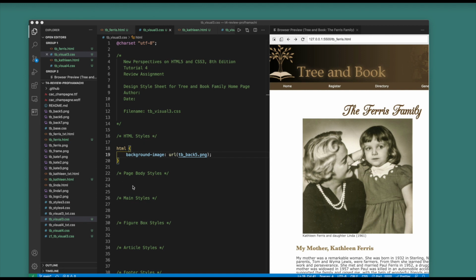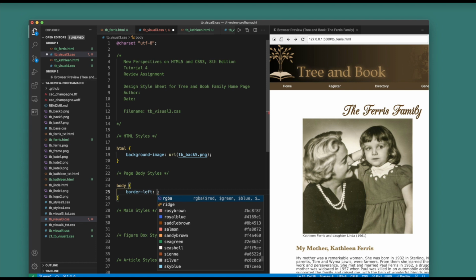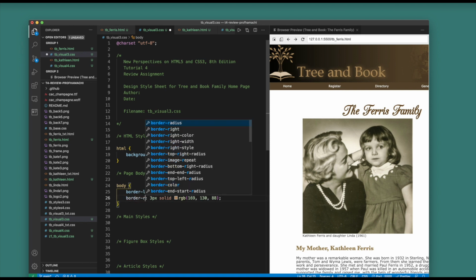Page body styles. Let's come out here. For the body here, we're going to set the border left. Set it to 3 pixel solid RGB 169, 130, and 88. Border right is going to be the same thing.